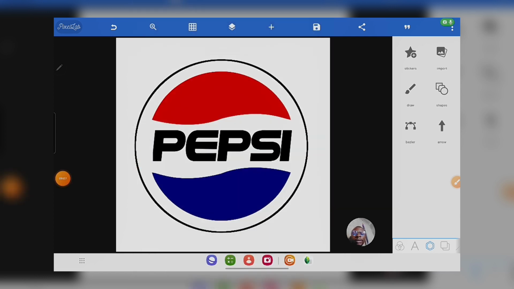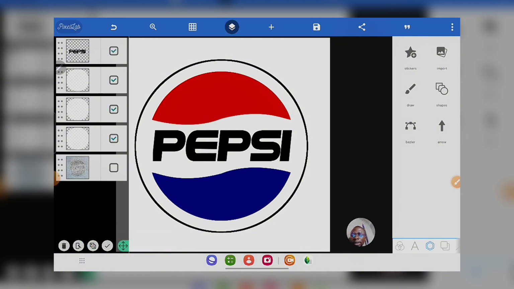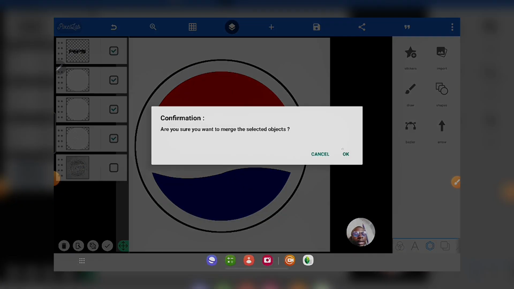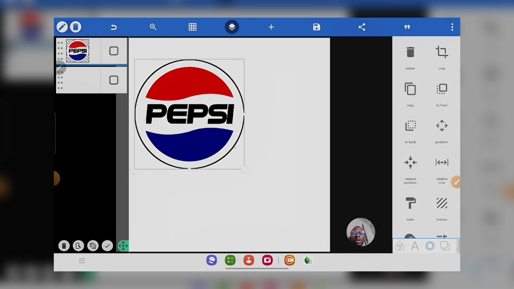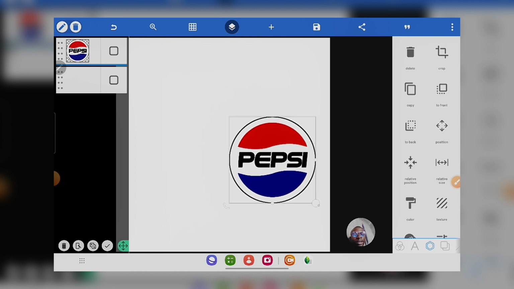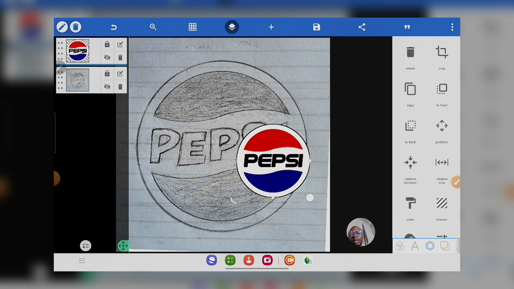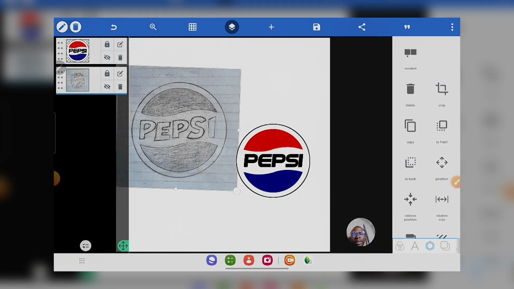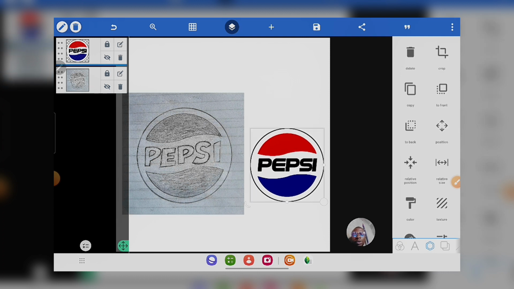So guys, now I'm going to go back here, click on this, and select the 3 vectors that I created with the circle, and then click on my Pepsi text. Now I'm going to click on this and group them together as one object. I think this is very easy, simple, right? So I'm going to minimize it. Let's see if we actually get something reasonable. I'm going to bring back my sketch, and then minimize it. Let's see if we actually get something. Right, so I think we actually created a replica of it, even better than my sketch itself.